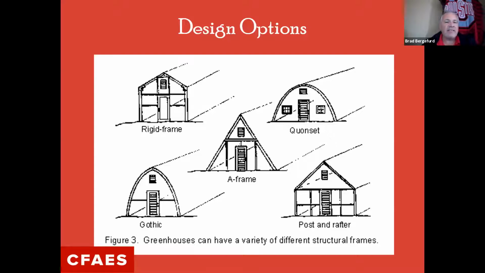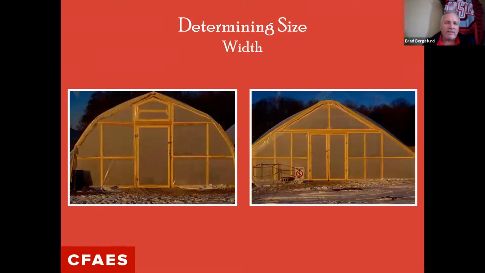So there's lots of different designs, and you probably want to design these for the type of climate you have. We want a more peaked vertical if we're in an area like here in Ohio, and especially northern Ohio, to allow that snow to shed off. With a Quonset, in heavy snow events a lot of ice and snow could build up at the peak. So if you're going to be in a heavy snowfall area, you want a little more peak vertical to that.